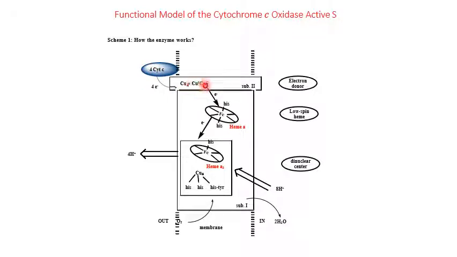I have already shown. From the binuclear copper site, it will transfer the electron to the heme A site. The heme A is the porphyrin based iron system. Two histidines are connected to the iron center. This is a low spin heme. This also transfers the electron to the active site structure. This is the active site structure, the dinuclear center having this copper iron center. Now here actually this oxygen activation takes place. Oxygen binds to this iron copper, takes up the electron and proton, and reduces to water.